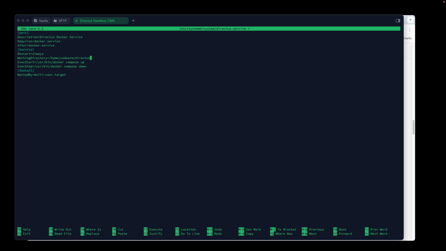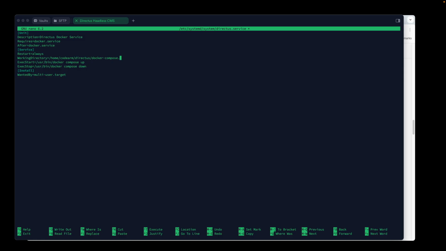Now, if you should put another slash and put docker-compose.yml and you save that, it will not work because you are actually pointing to the file itself. But what this file wants is just the directory where it could find the file itself. So we don't want to do that. We just want to put the directory where the file exists. And that should be it.